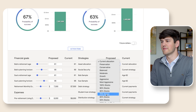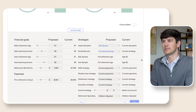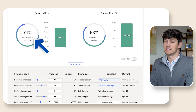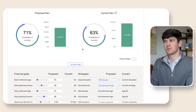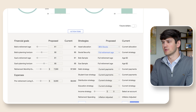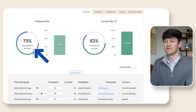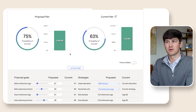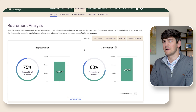Let's bump the stock allocation to around 70% — just increase it a little bit and see if that helps us out at all. It actually bumps us up a decent amount. By increasing that little bit to the stock side, it gives them more longevity in terms of long-term asset returns. What if we go to 80%? That helps even further. So we can see that being more aggressive is actually going to help them in the long run in terms of longevity and making sure their assets outpace inflation.